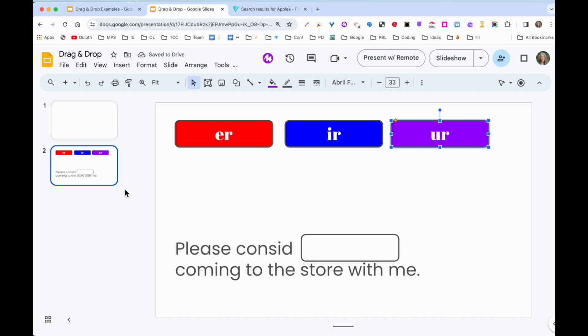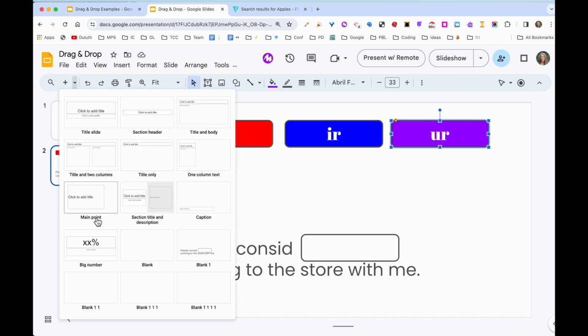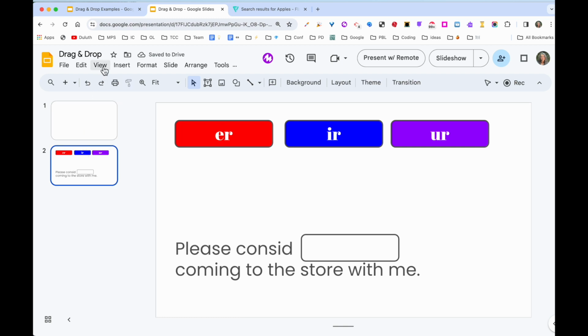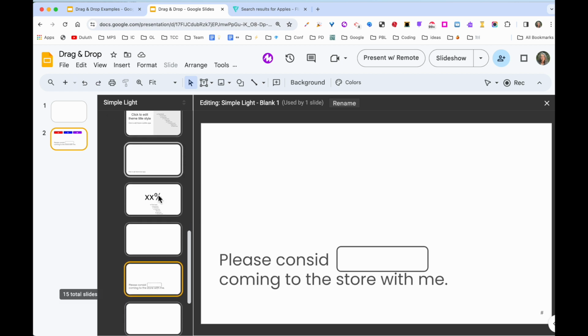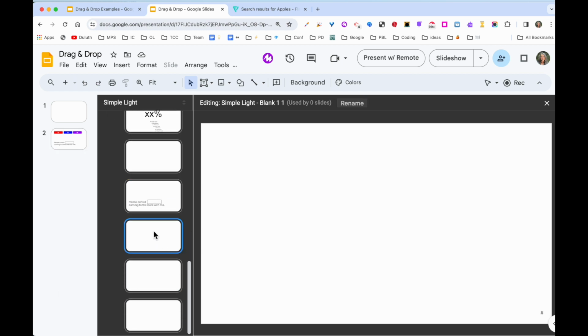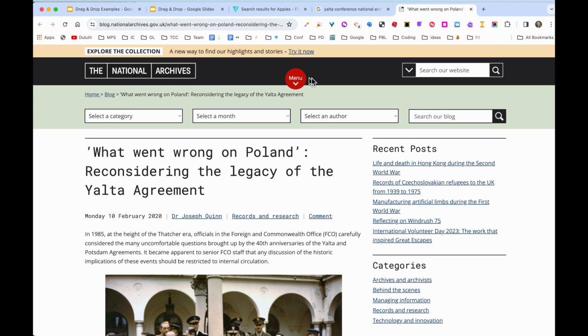If you wanted to create a picture to be a backdrop, let's go back into our theme builder. And we'll scroll down, we'll find our next blank that we created as a duplicate. So now I've gone to the National Archives.